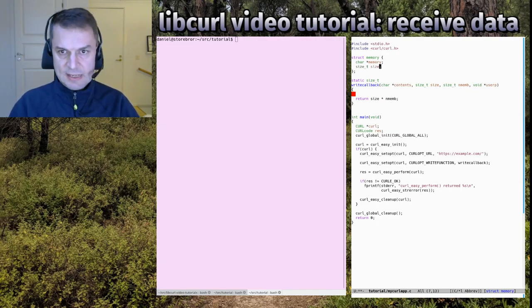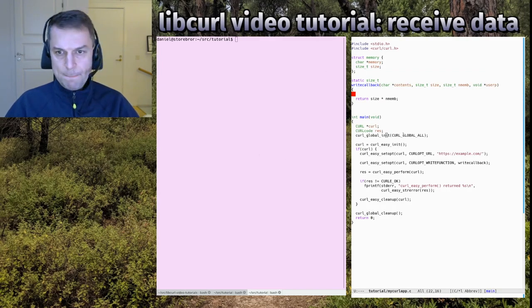Size_t size. So we just have a little struct. This is just so that we have some data that we can pass into the callback, so we can get it from the function into the callback, and after the transfer is done, we know the data or can deal with it somehow.